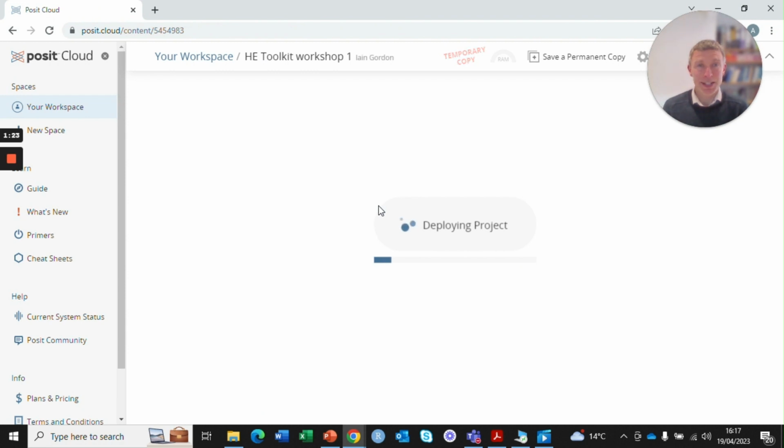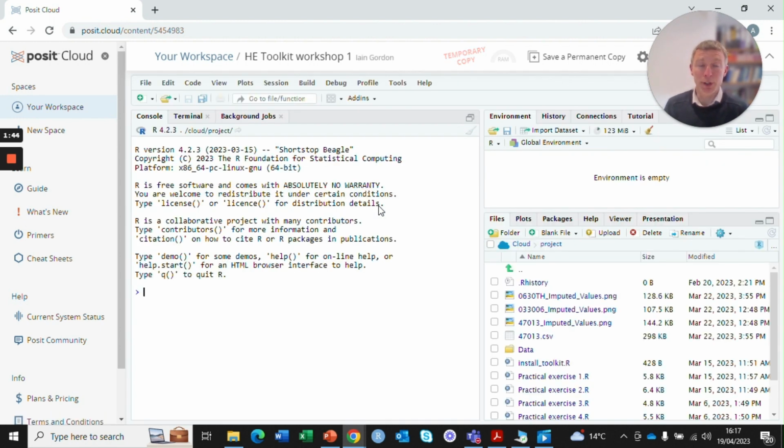You'll notice that it will just take a few minutes for all of that to upload. And when it does, you'll see on screen in your web browser the familiar RStudio development environment. To accompany each workshop, we've created a set of example data sets and also some example R scripts, which illustrate all of the different functions that we're covering in these workshops.